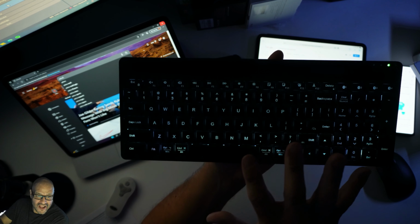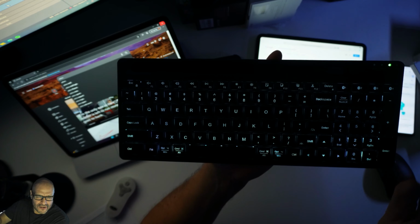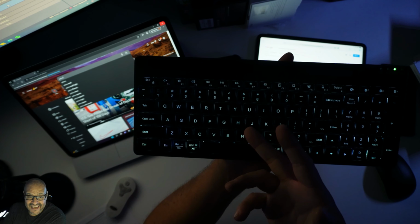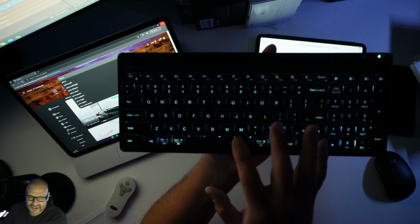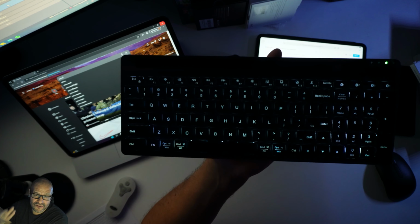It turns off when you're not using it to conserve battery, which I like. It gives you indication. So at night, if you're working, traveling, or you're in an airplane and you can't see your keys, this is a perfect way to light it up. Just to let you guys know, if you're going to have more of the backlit light, it's going to take a little bit more of the battery. So just be aware that by using this, you're going to have less charge, and you might charge it within a week or so.